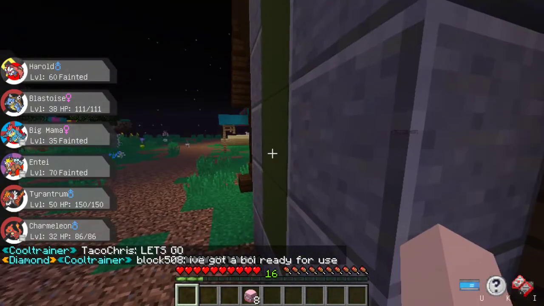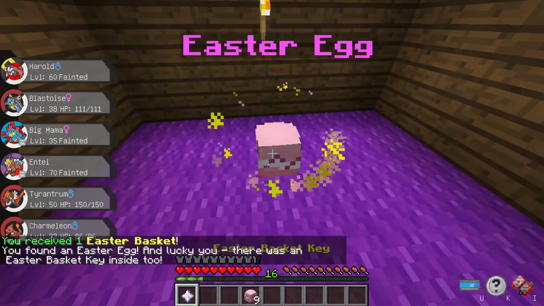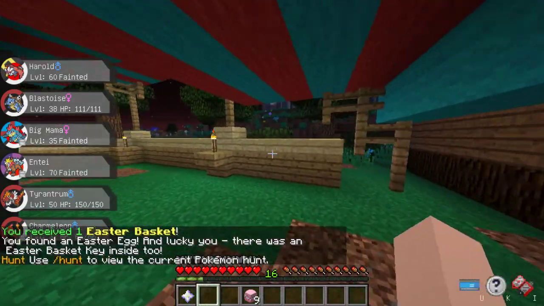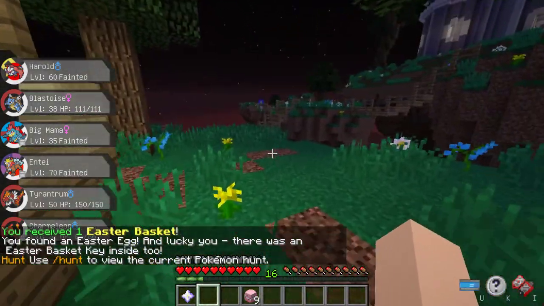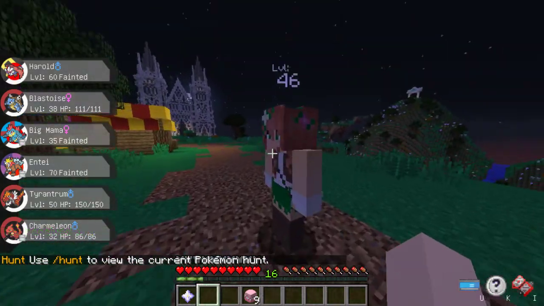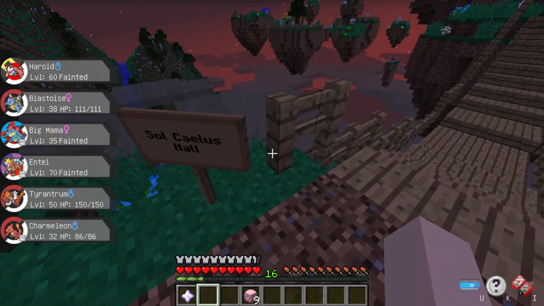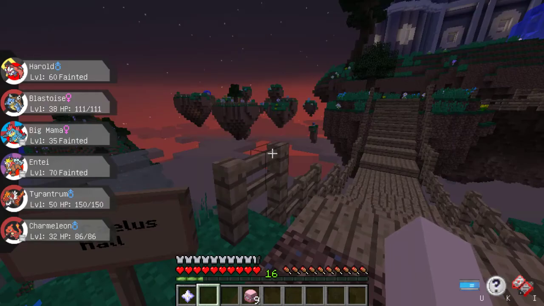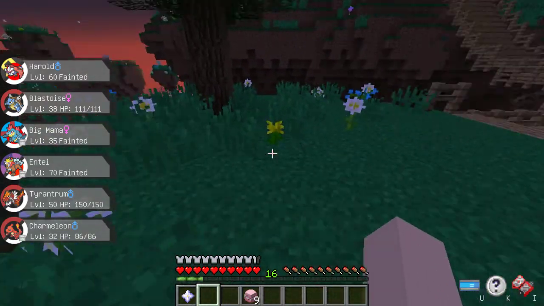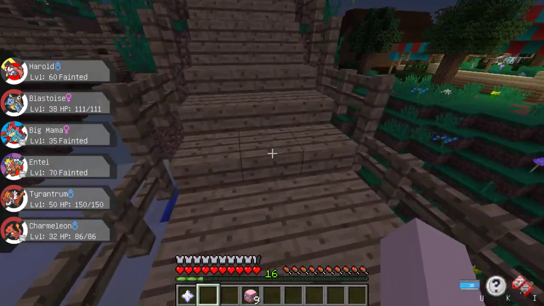No, wait, hold on, there's an Easter egg over there, and an Easter egg over there, ooh, and a key in it. That's the hall again. Okay, it looks like parkour over there. So are we going to try the parkour? Maybe. Let's try parkour.